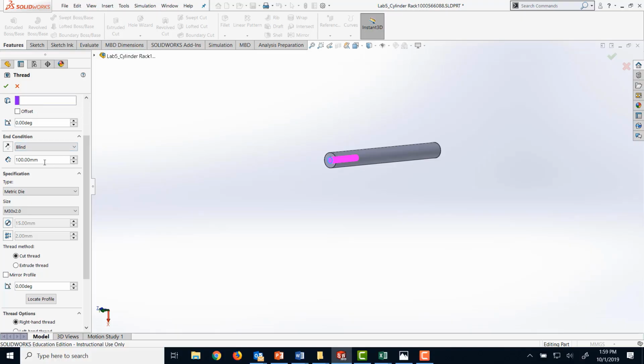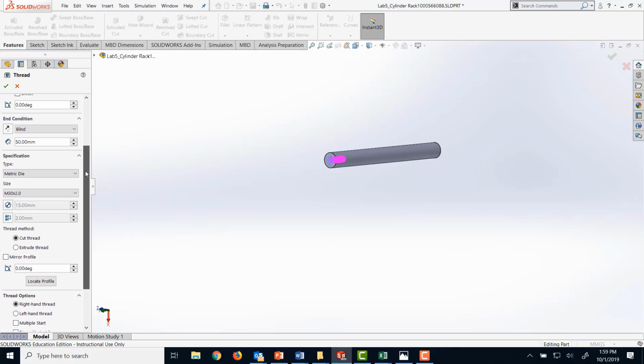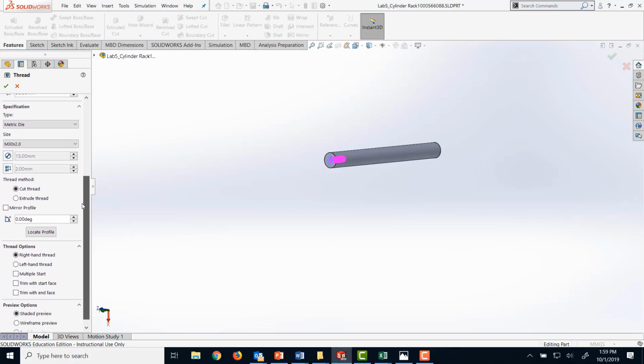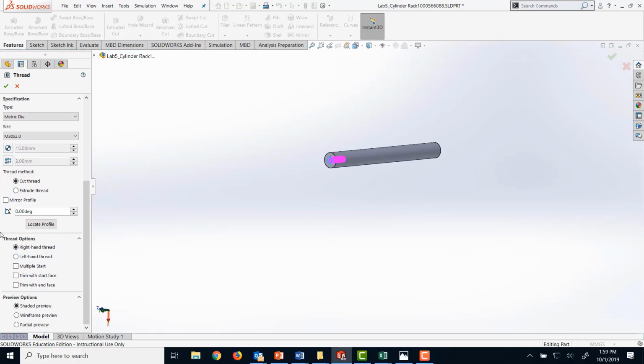The depth for this one needs to be specified at 50 millimeters. The end condition is blind, and for the thread options, I'm gonna specify right-handed thread. The angle is not specified, so I'm gonna leave it as 0.